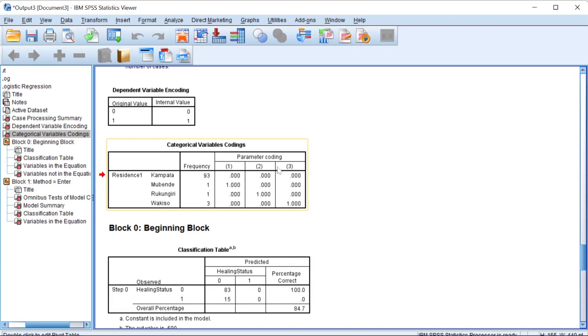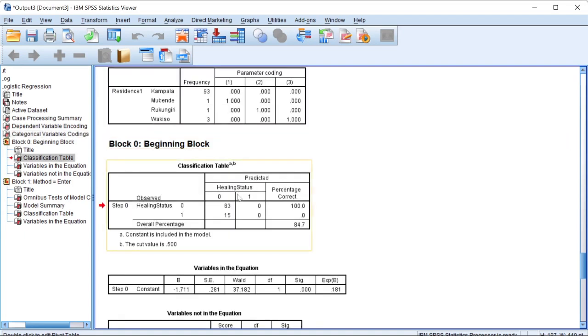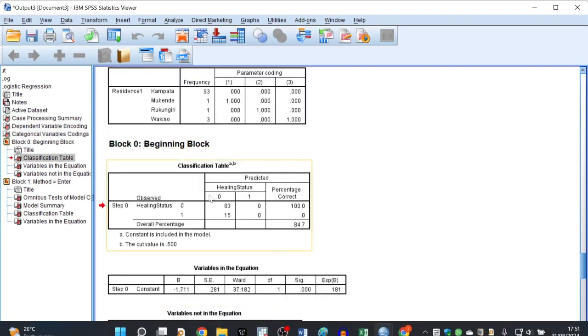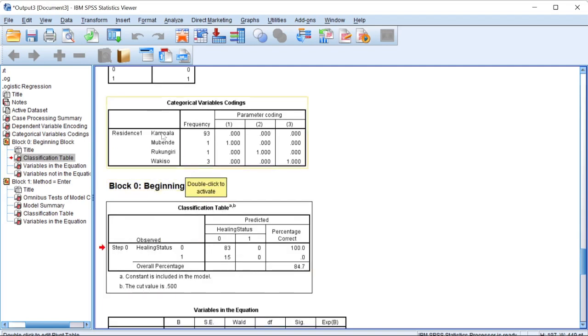It shows how it was encoded, 1, 2, 3, when we did the automatic encoding. Next, it shows you the two-way distribution of the dependent variable, more like how it did the two-way for the different independent variables.